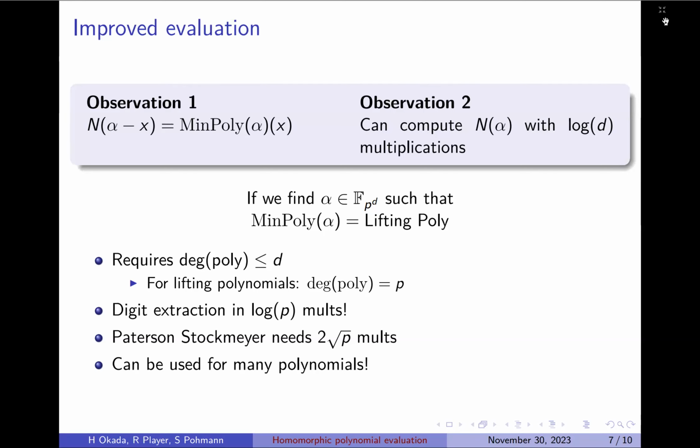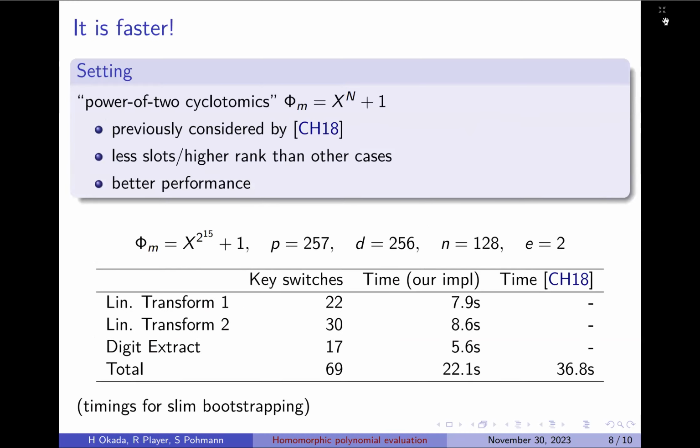Also, this technique might be usable in many other settings, not just in bootstrapping, but whenever we want to evaluate a scalar polynomial on scalars, it might be possible to use this technique. However, bootstrapping is a very important functionality, so it seems to be a natural way to test it. And in fact, we implemented the whole thing in a certain setting and beat the times of previous work.